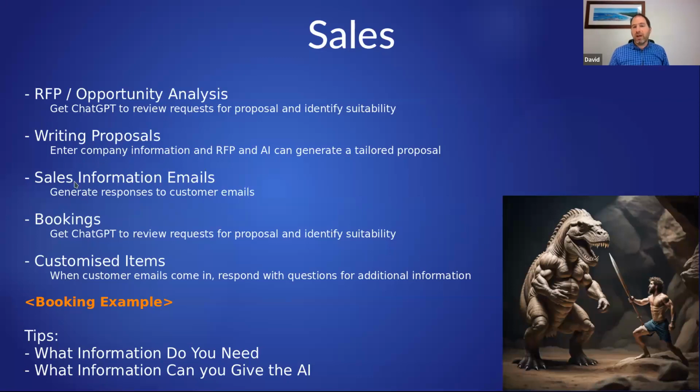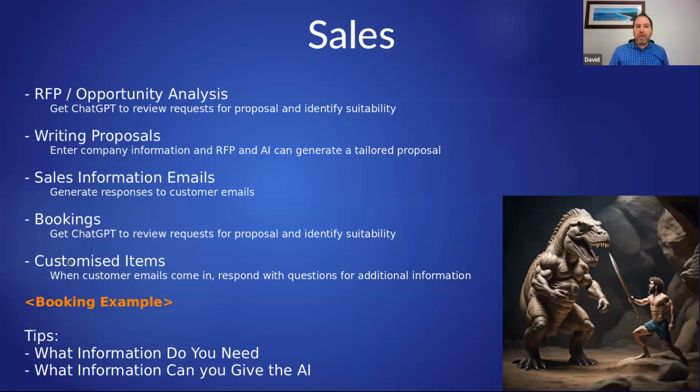You can also generate responses to customer emails. Customers often ask the same questions. You imagine that you get a question, you could literally paste their email into the AI with all of this background information and example responses, and it will then formulate a reply that answers the customer's questions. Some of the more interesting things are that you can use an AI to take requests for bookings. This will be the example that I'll run through. You can get the AI to get an emailed request for a booking, and it can then liaise with the customer, ask questions, and then place the booking without anyone having to intervene.